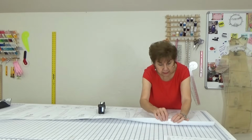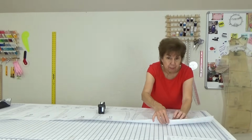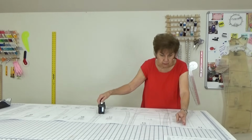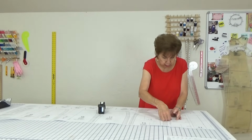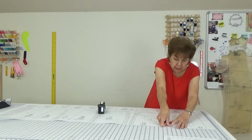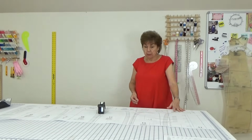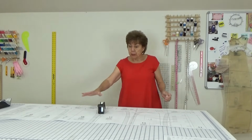See? So if you do some of these PDFs, be patient. All right. Now I just made that match. You'd think they would have perfected this PDF stuff by now so it would come out perfect. Okay? So now I'll take the next row. I printed out all the papers. So now I'll put the next row together.